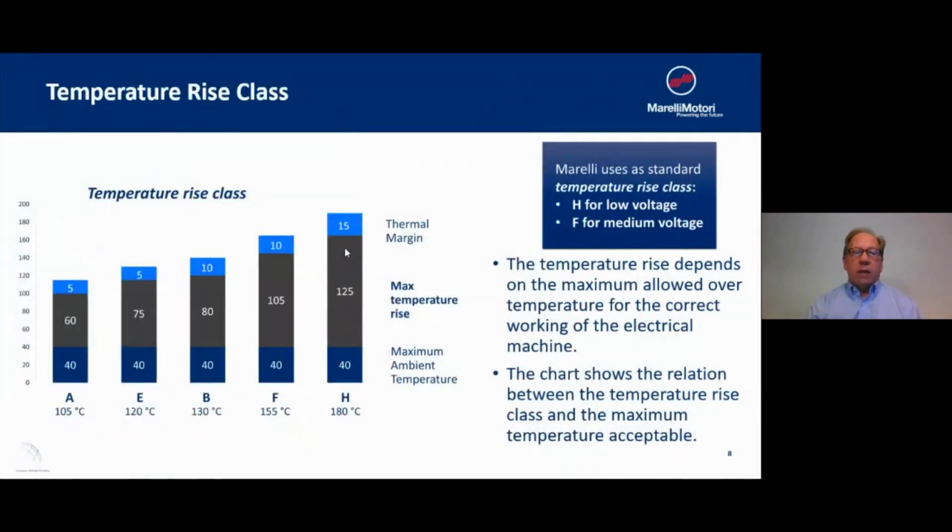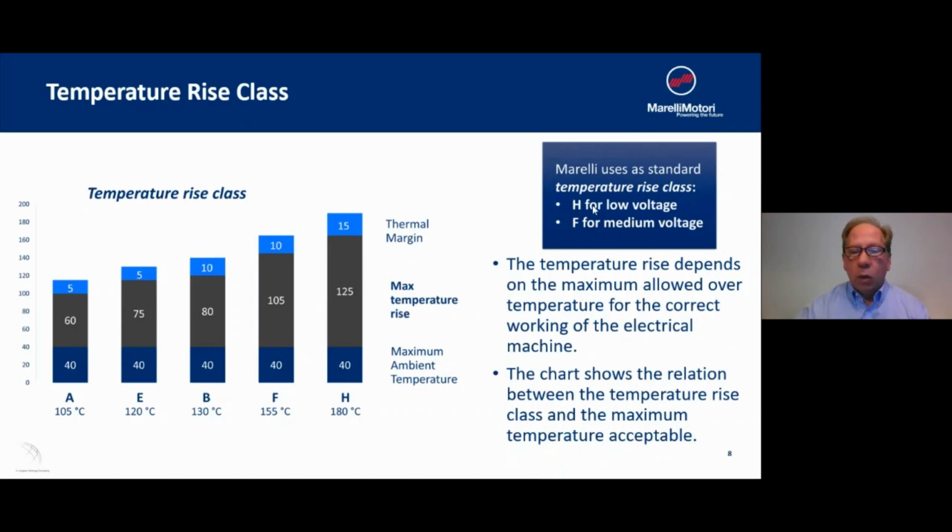Next, we have the temperature rise class. Very similar to the insulation class. And what you find is you don't want your temperature rise class to exceed the insulation class of the generator. So it's perfectly fine to have an H-class insulation system and an F-class temperature rise application. But you certainly wouldn't want to reverse those because that would lead to a failed generator.